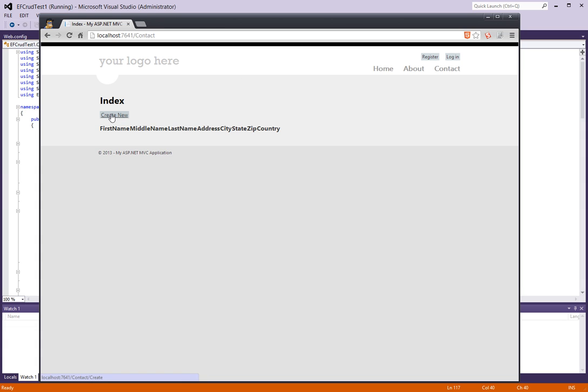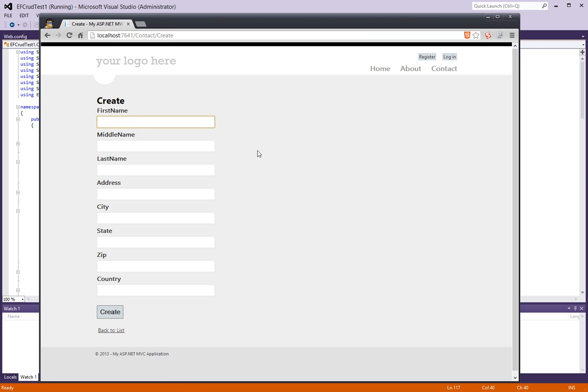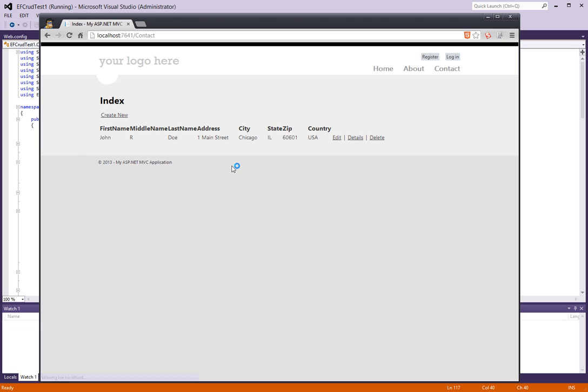Let's create a new entry, and I'm just going to put the regular John Doe, 1 Main Street, Chicago, USA, and I'm just going to hit Create here. So it looks like that part of it is working correctly.